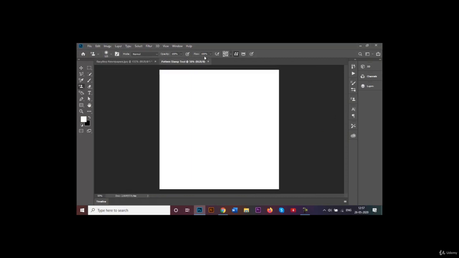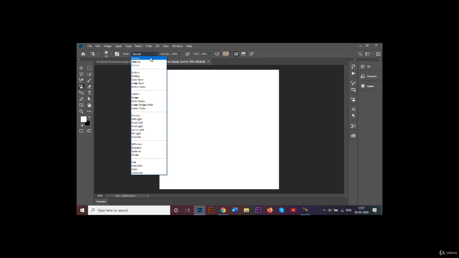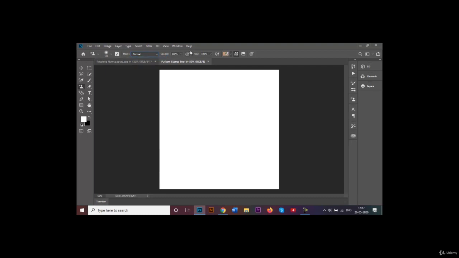Once that happens, you can see that this pattern comes over here automatically. I'm going to select this, making sure that I'm on my pattern stamp tool. Over here, the mode I'm going to let be normal, and the opacity and flow are both 100%.